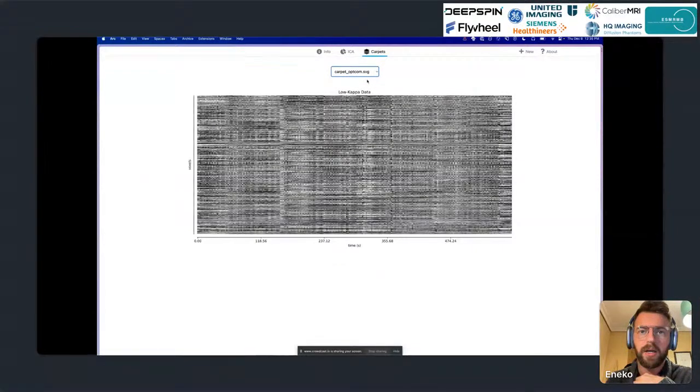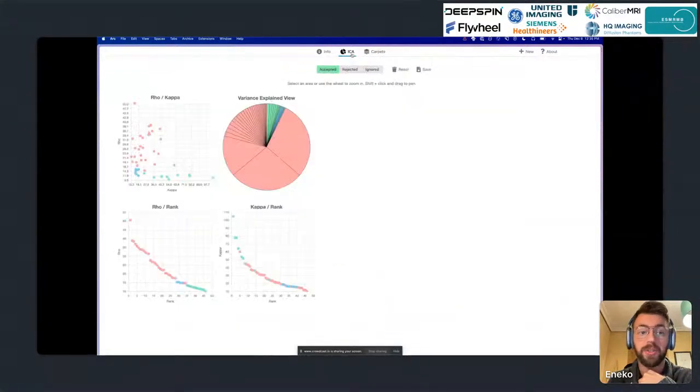And then there's the ICA tab, which is what we're interested in. And this is somehow a replica of the HTML report that TEDANA builds by default. But the biggest difference here is that RICA will allow you to change the classification that TEDANA came up with. And it will let you save this new manual classification so that you can rerun TEDANA with it. So I'm going to show you what you can do here.